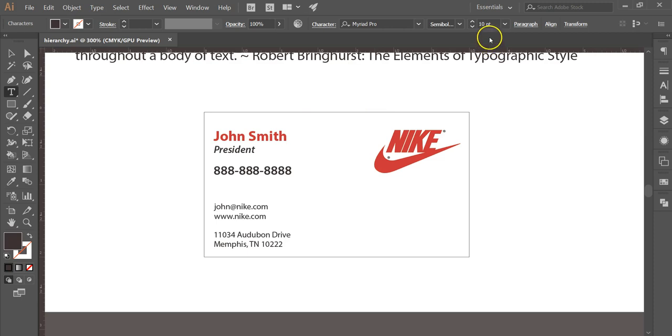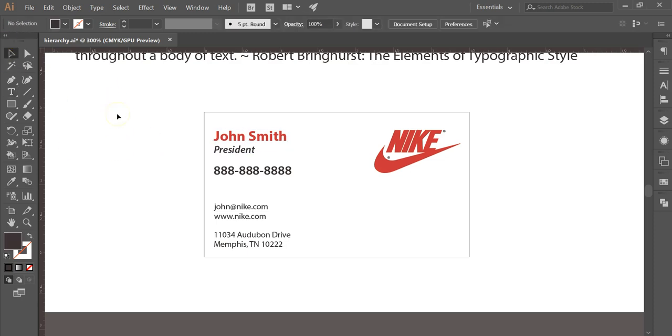And it is 10 points versus the person's name, which is 14 points. So you see how we've created some contrast there. But the two pieces of information are close together, so that's telling us that they're linked, that we should see them as being together.